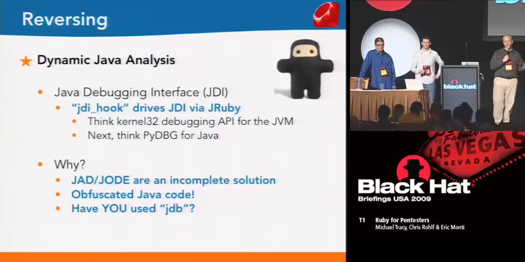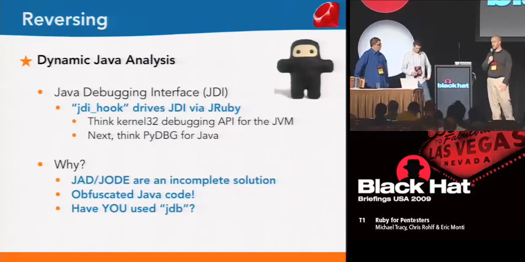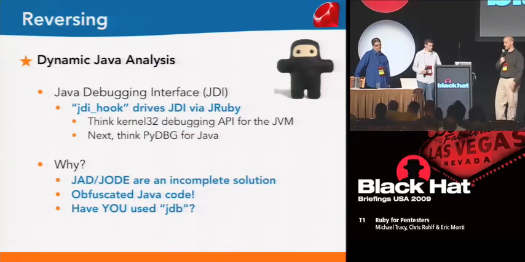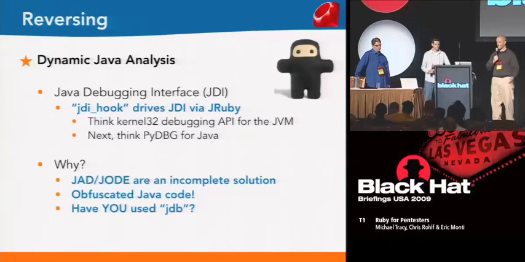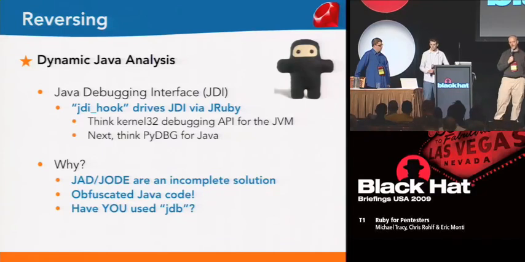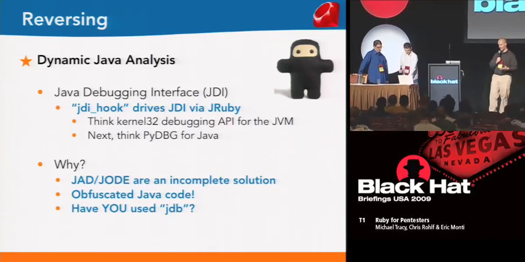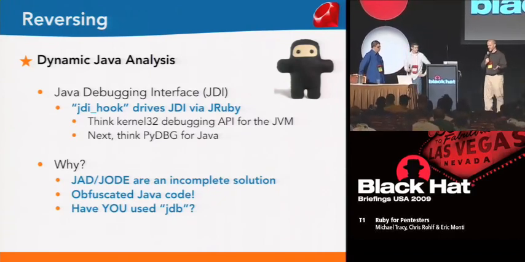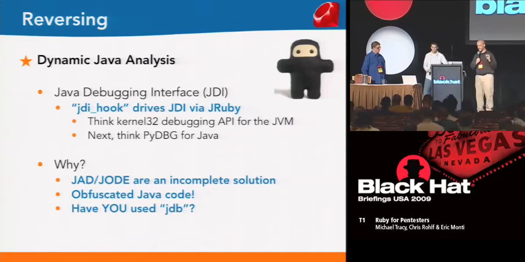Look, the historic and time-honored tradition for testing and reverse engineering Java is to decompile the code. There are excellent decompilers out there, JAD and Jode being two that I use, probably JAD more so than Jode. I have tons of respect for both of them, and I'm not saying stop using those. But I found a gap where I wanted to apply the same kind of scriptable debugging approaches that I would with a native executable to Java targets, mostly to save myself time, because the downside to using just JAD and Jode is that you're kind of screwed if you're dealing with obfuscated code, which we're going to show a little bit of in our demo. It's not really obfuscated code, but it's something obfuscated.